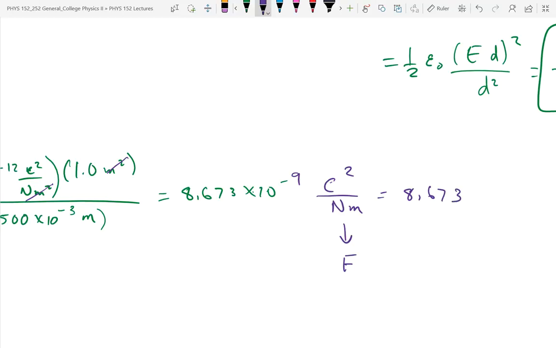What prefix do we use for 10 to the minus 9? Nano. So this capacitance is 8.673 nanofarads. Of course, how many significant digits do I have? 2. So it's 8.7 nanofarads, 2 correct significant digits. So we're able to now calculate the capacitance of this. Nano is small. That was a really big capacitor, and it's a small capacitance. It gives you some idea of the tricks they have to use to make tiny capacitors that have much bigger values.